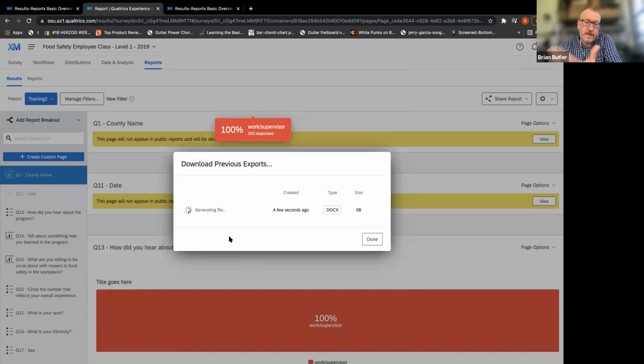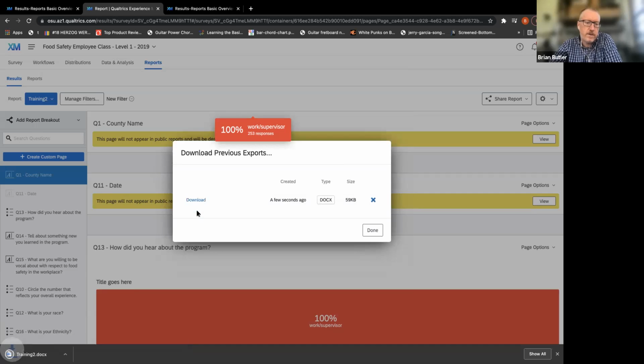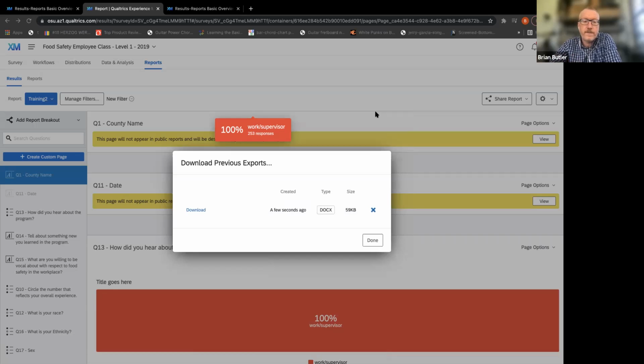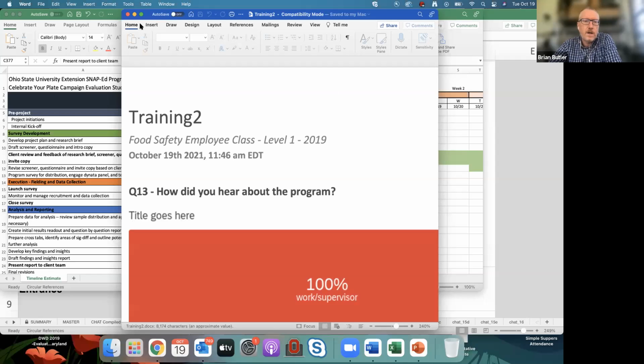And as with all things in Qualtrics, it creates a report, or it exports the file, and then you click on it and open it up. All right, so here it is. We're going to just download it. And there are more things I could have done to customize it, like mess with the font, take off the question numbers, and those kind of things. But I can also just do that in Word, right? Super simple. All right, here it is.